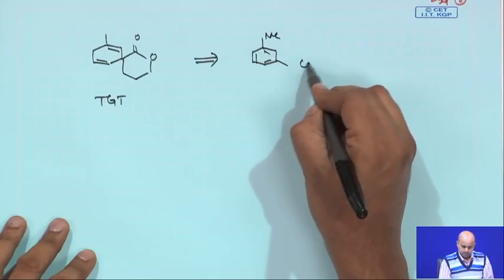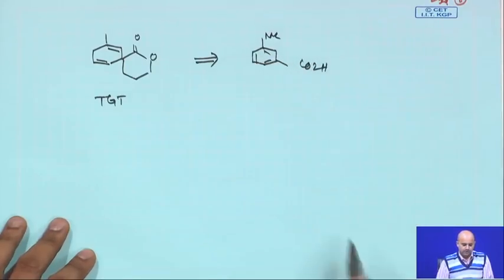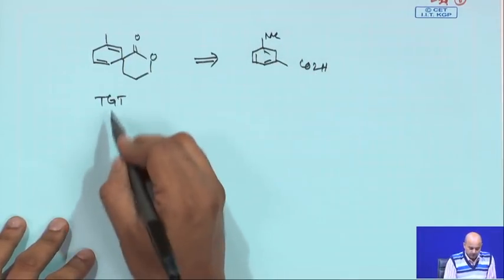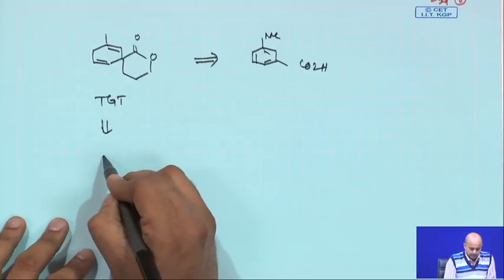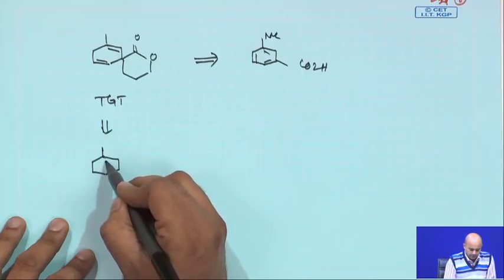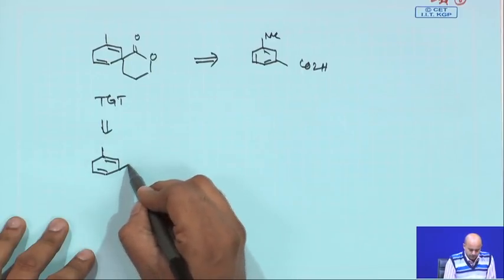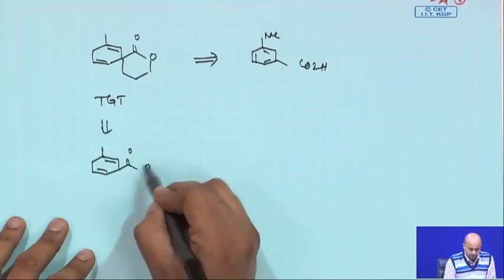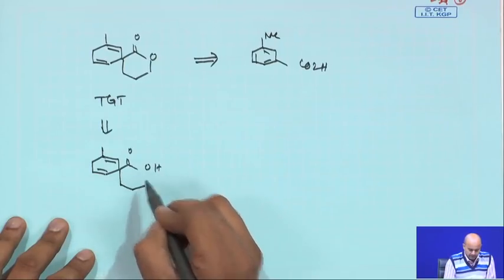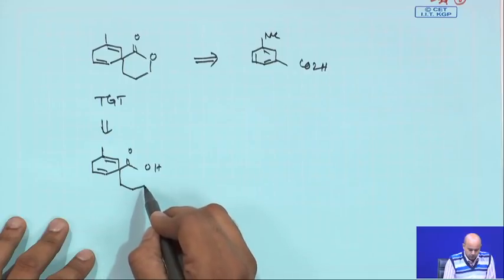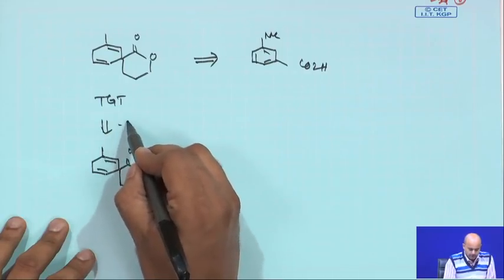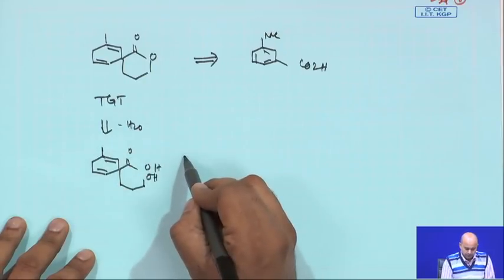is this. Okay. So, it has an electron releasing as well as an electron withdrawing group. So, now do the conventional retro. If you do the conventional retro, you can have this C double bond to O or H something, and then CH2, CH2, CH2, OH. Just do an esterification reaction by minus water.